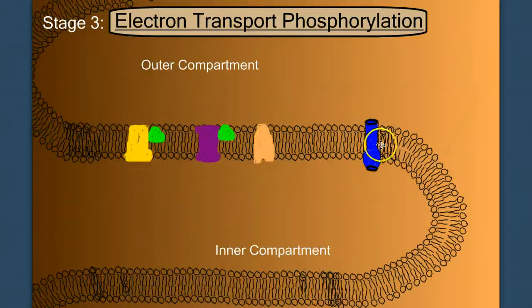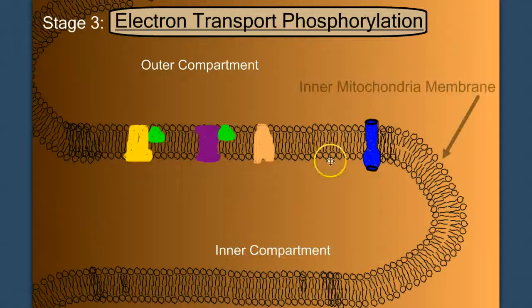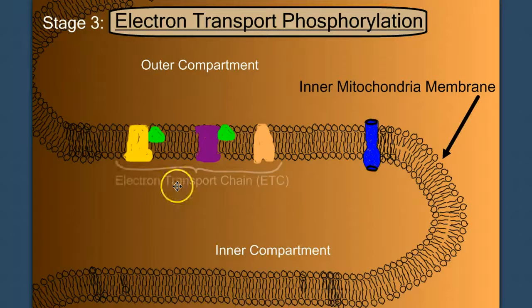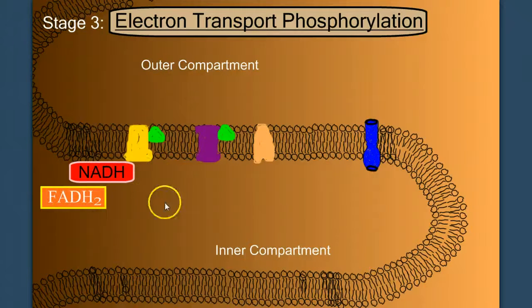So here's the inner membrane of the mitochondria, dividing us into an outer compartment and an inner compartment. So we might have, on this diagram, here's the inner compartment, and here is the outer compartment. It's across this membrane that the action is going to occur. So here's that inner mitochondrial membrane, and here's the electron transport chain. The 10 NADHs and 2 FADH2s made in earlier stages of respiration come to the inner compartment and deliver those high energy electrons to this electron transport chain.